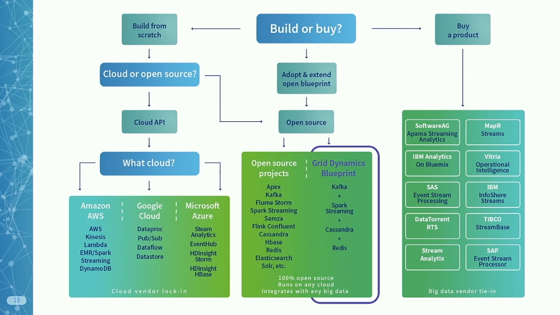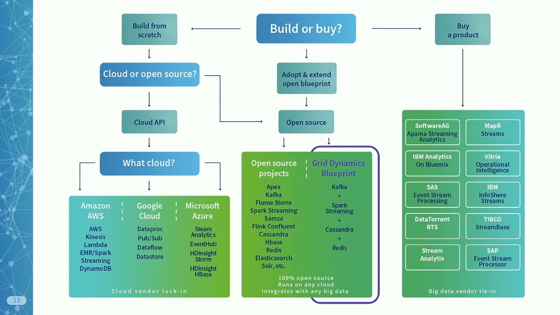Where does Grid Dynamics come into play? Well, we're a services company, so we don't have any products. What we do is we do an awful lot of complex implementations. And when we do, what we walk away with in our IP is really the best practices and the blueprints. We learned something by doing that. And then as CTO of Grid Dynamics, one of my missions, and really the underpinning of our marketing programs, is let's take the lessons learned from these implementations.